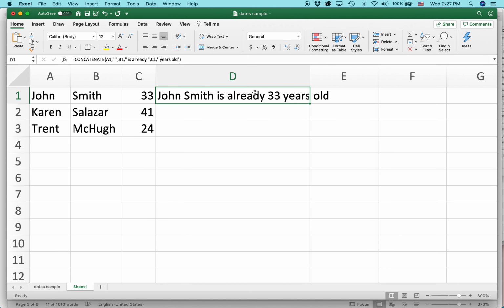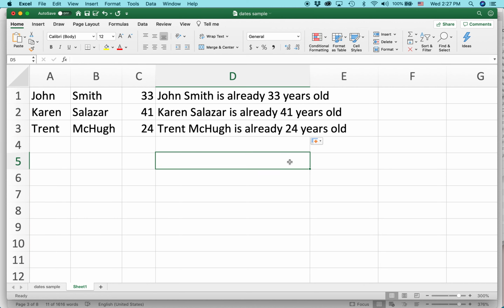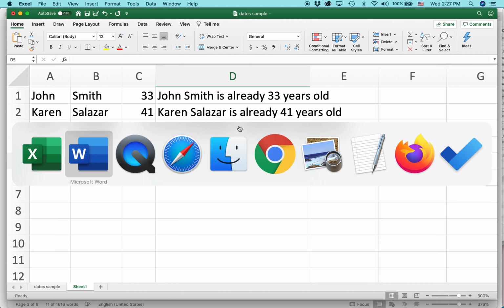Okay. Now the other great thing is if you have a list, all you need to do is use autofill and drag it down, and all the other people will be filled out too. So it automatically brings all that text together. You can see the utility in all kinds of situations. If you want to make something that's easier to read, or maybe you want to join some values, concatenate is the way to do it.